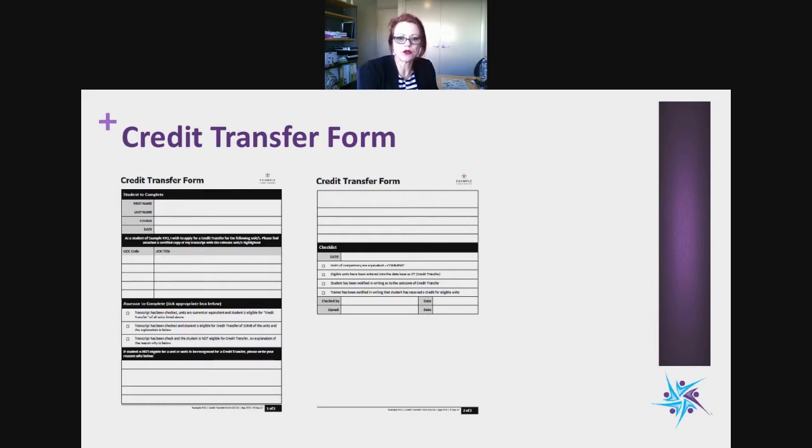This week I had actually a question about this with regards to, do you have to give a credit transfer if it's for a unit that you haven't advertised or marketed as part of your qualification? No, you don't have to. It's up to you. You can do the credit transfer based on what you have marketed for your course. If it is a core within the course, then fine. It's going to be one that you've marketed, so you can do a credit transfer for that.